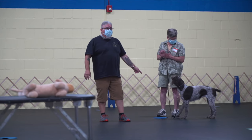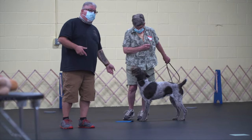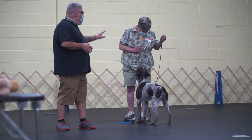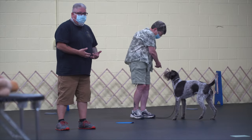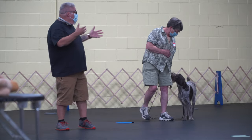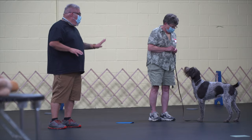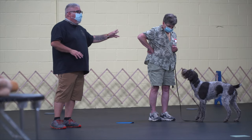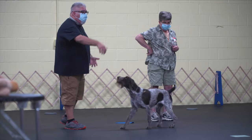Okay, everybody focus up here for a second. Does this dog know how to touch a target? Yes, you've already demonstrated it. So when she first came out and she asked him to touch that blue target, he stepped around that. Was that because he didn't know what to do? Nope. He was testing her. So when you have a dog that does that and you know it knows how to do that, you have to understand that's your relationship with that dog right there. So in this situation, this dog doesn't respect her that much, and he keeps testing her by jumping up and by touching feet. And one of the worst things you can do is establish eye contact with this dog, because if you look in the dog's eyes, anything you do, the dog thinks that he made you do that.